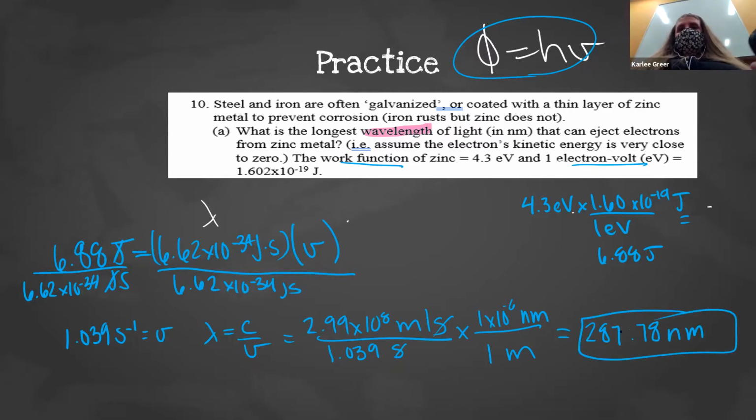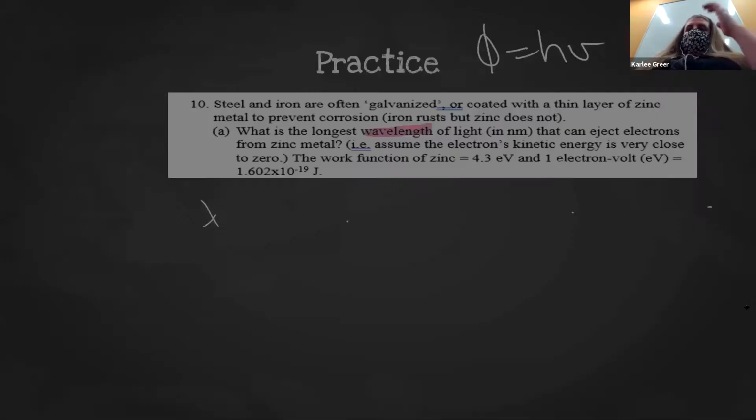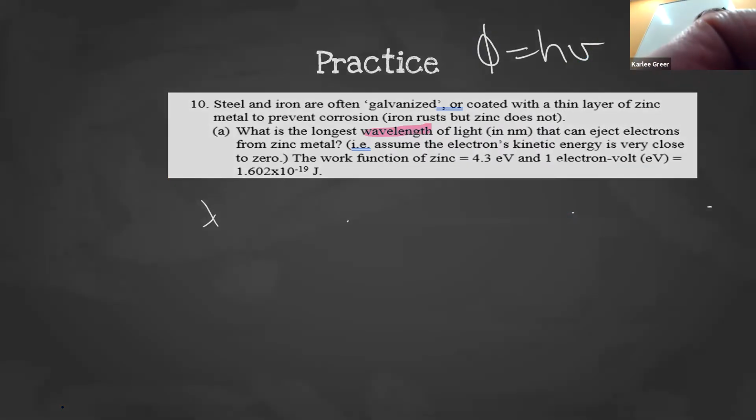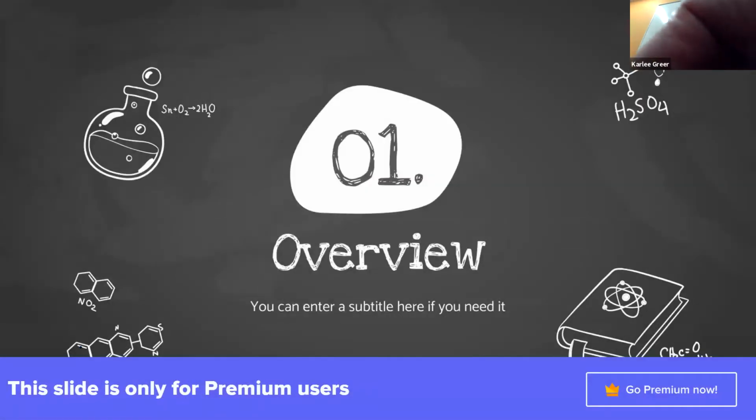Okay, and so then this is going to be the longest wavelength of light that can eject an electron, right? And just looking at this, if we go back here to the atomic spectra, we can know this isn't going to be in the visible light range because it's less than 400 nanometers, for example. So that would be how we could do that.